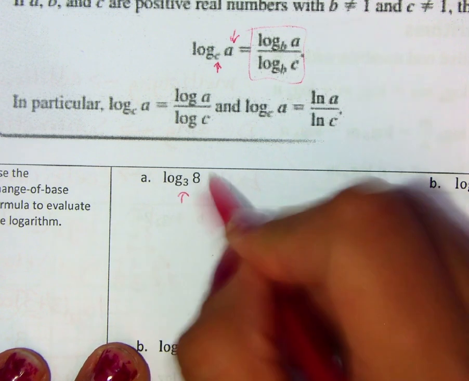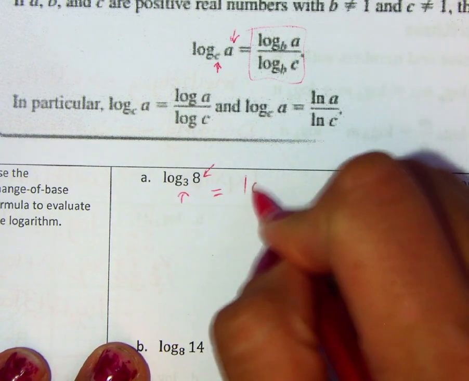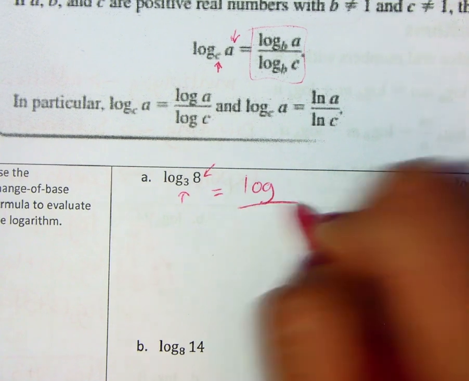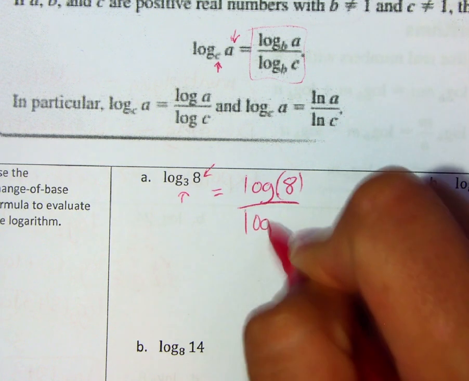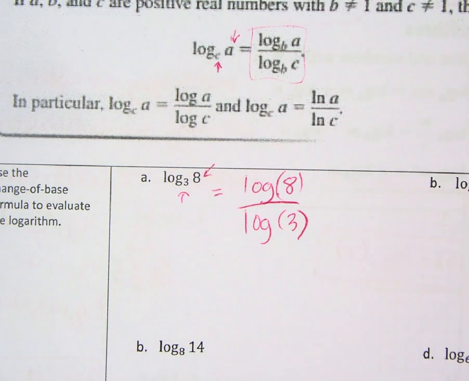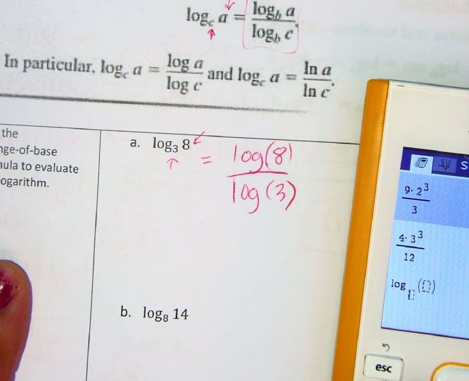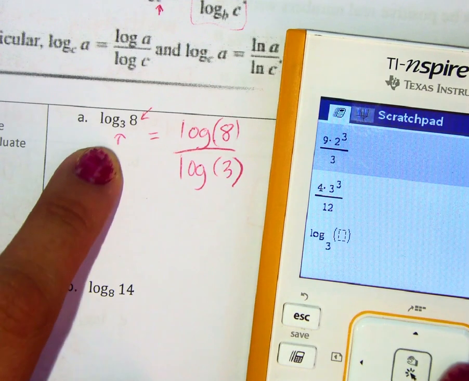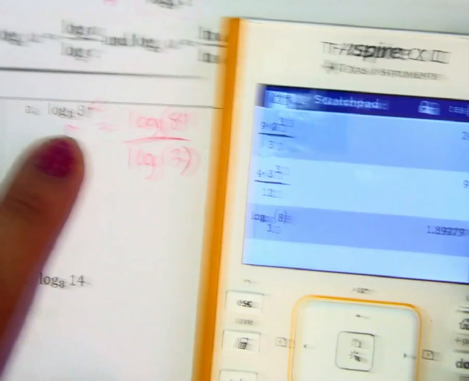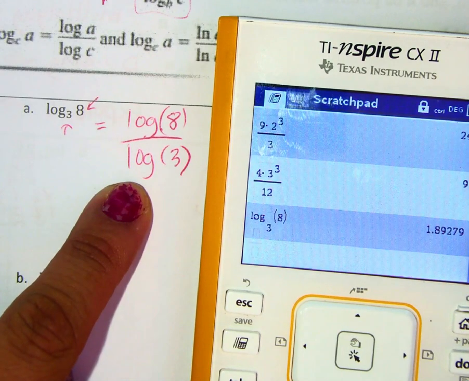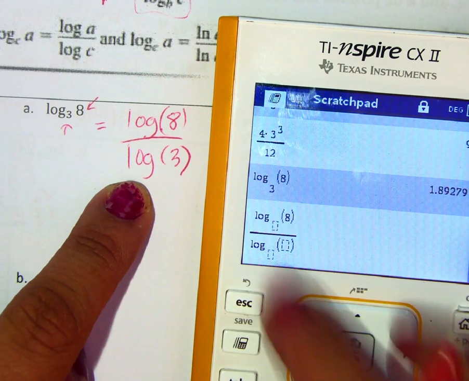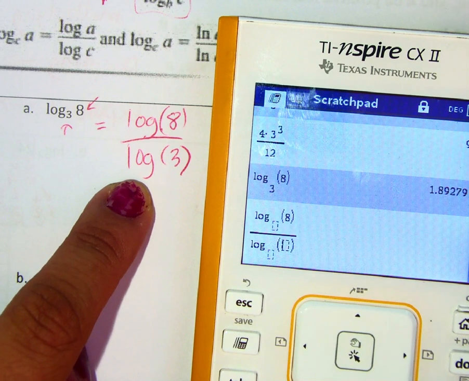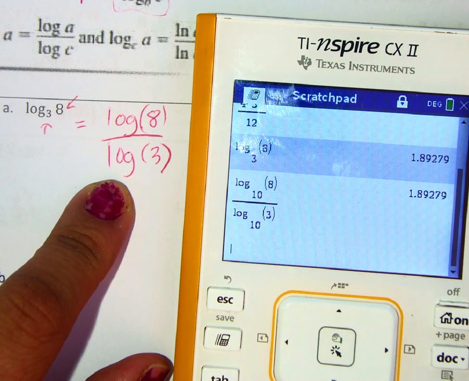So for example, here's log base 3 of argument 8. We're going to rewrite it as log, and you could just leave it as log because that's base 10. The argument is 8, and the base that you had was 3. So this simply says that we are rewriting it into a different format. I'm going to show you how log base 3 of 8 gives you this decimal. And if I type this, it's going to give me the same. So I'm going to leave the base of the log empty, so that it takes it as a 10. And notice that it gives me the same decimal.